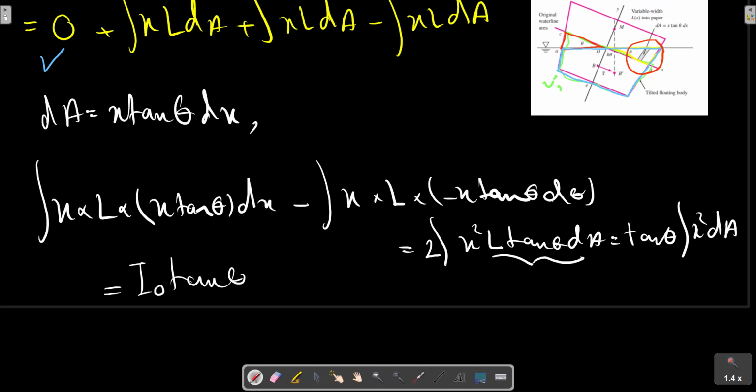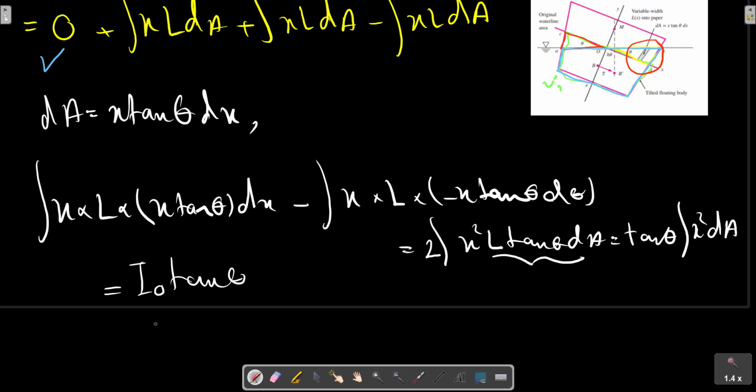This relation says that I/O is the area moment of inertia of the waterline footprint of the body about its tilt axis O. The first integral vanishes because of the symmetry of the original submerged portion COA, as we said before. The remaining two wedge integrals combined into I/O when we notice that L dx equals the element of waterline area. Thus we determine the desired distance from M to B.